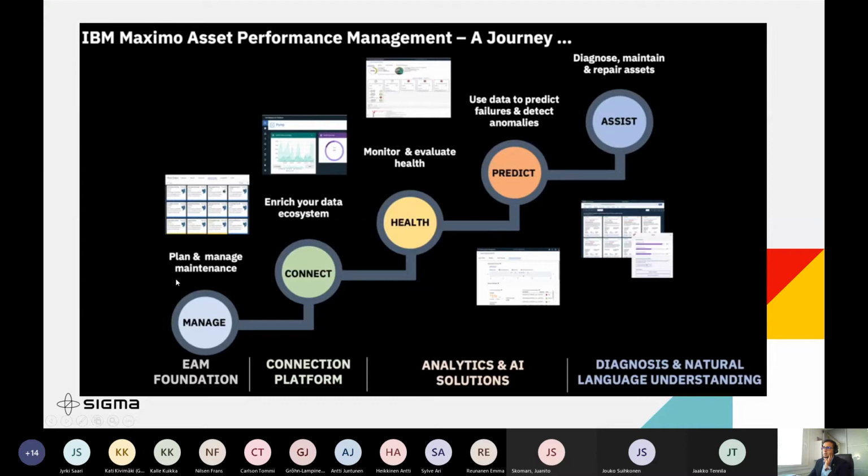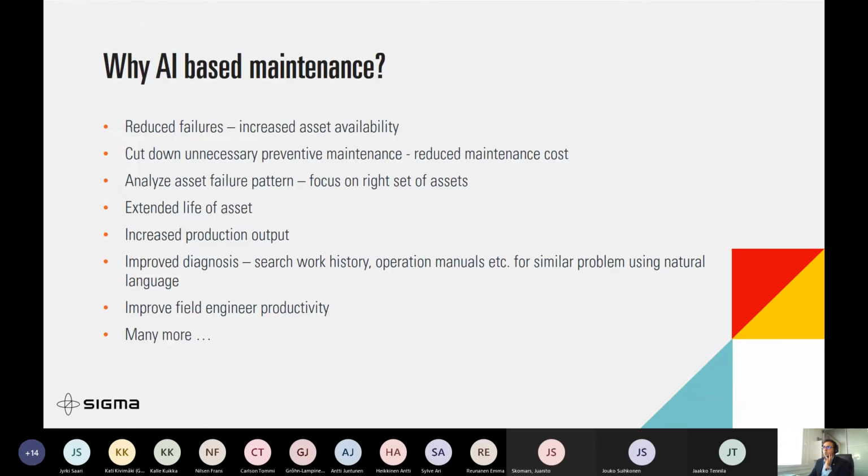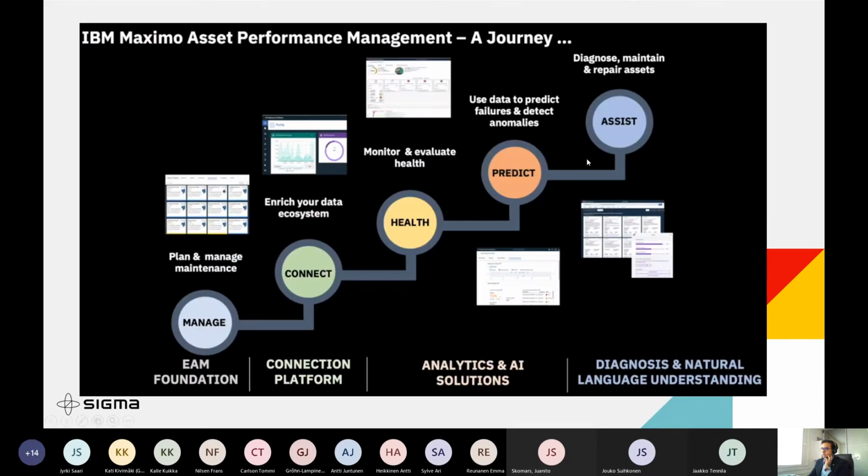And in MAS, all these components are working together in great synergy. So you will really see a working solution with everything, all the functional components. Moving on, why do you need to do the AI-based maintenance? Also, in the coming slides, I have some screenshots of how these details look, just to give you a glimpse of how this system looks in the end.